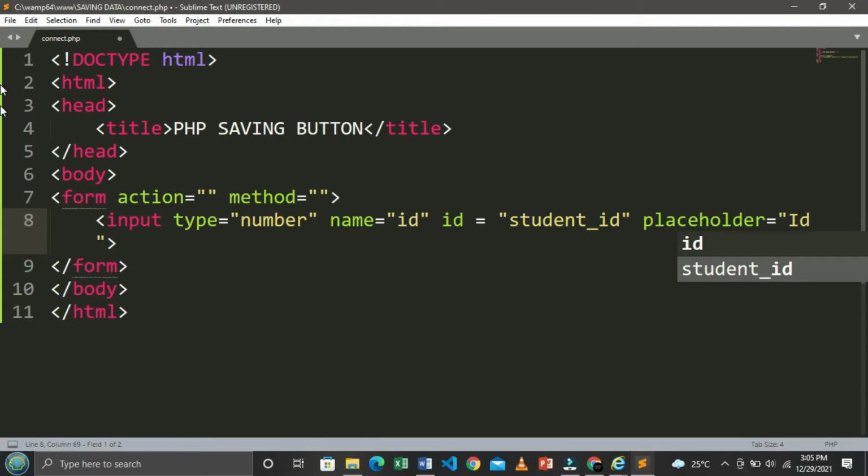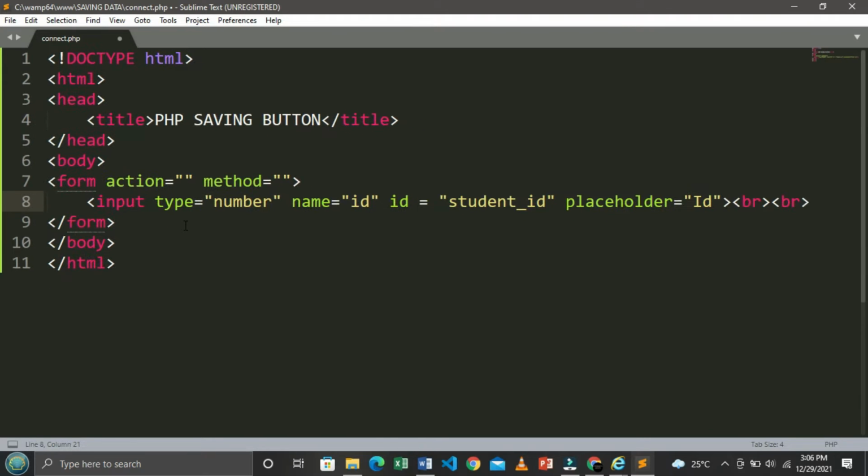Normally it displays just the exact text you have put within it. So you come here and put a break, then maybe another break. Now I want to copy this, Ctrl C, enter.